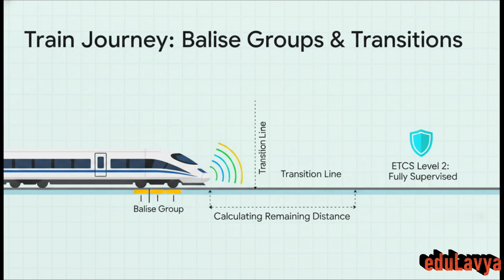By placing multiple Balises in a sequence, they combine forces to handle these heavy-duty tasks, providing complex operational data and ultra-precise positioning. One of their biggest jobs is safely managing transition announcements. For example, they're used to alert a train that it's approaching a fully supervised ETCS Level 2 area, a zone where physical trackside signals might not even exist. The Balise group broadcasts exactly how much distance is left before entering that zone, so the driver and the computer can safely prep for the transition.